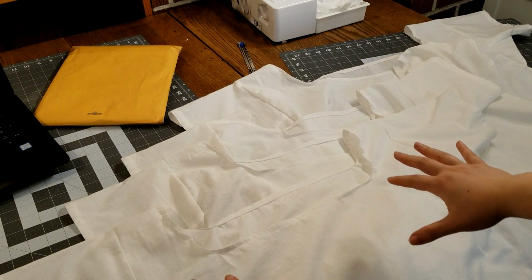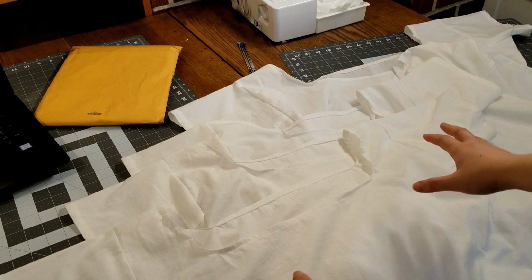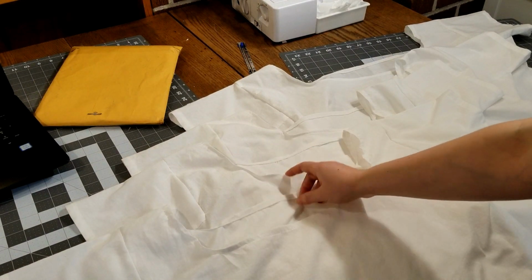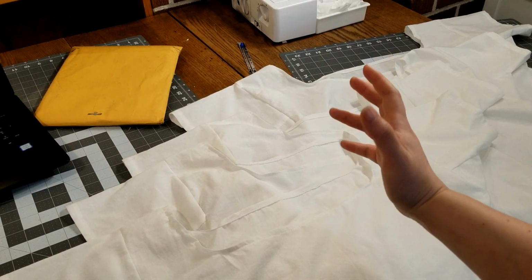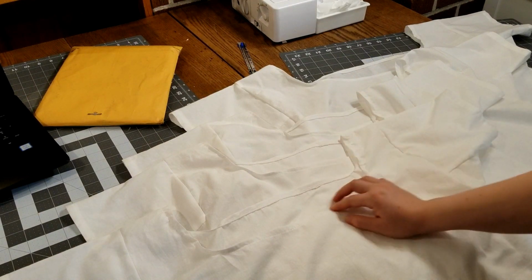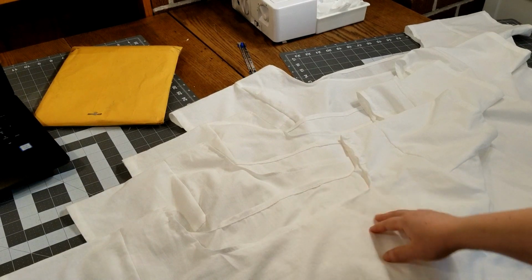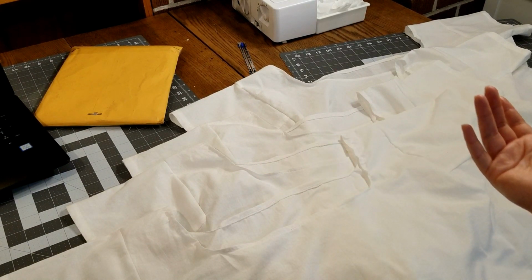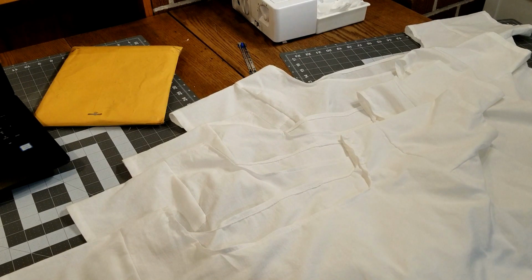So I have all 4 shifts done. One thing I did differently from my previous shift video is I finished off the necklines by machine. They turned out well enough. There's some weird puckering here and there, but they're definitely wearable. I would have just done it by hand if I had a little bit more time, but unfortunately, that's just not an option right now. But all 4 are done, and now I can move on.